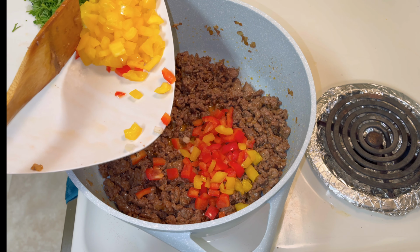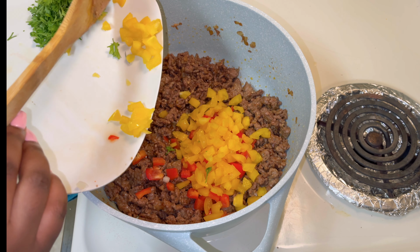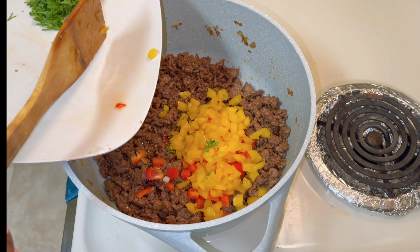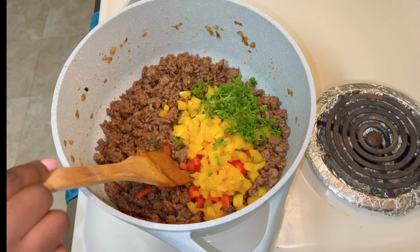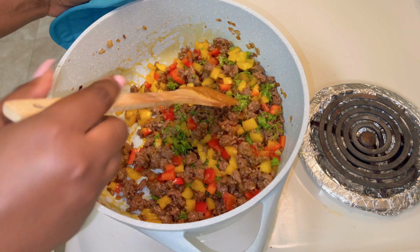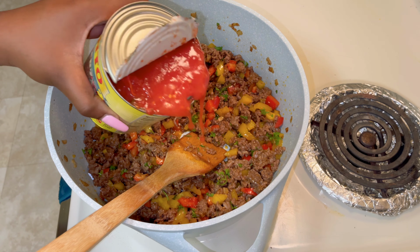So after that, I'm going to add in my bell peppers now, and then I will add in my parsley, and then we're going to give this another good stir. Now I'm gonna add in my tomatoes.